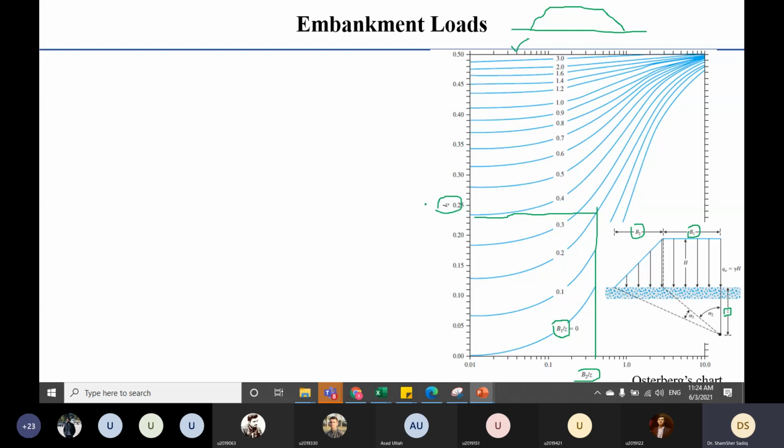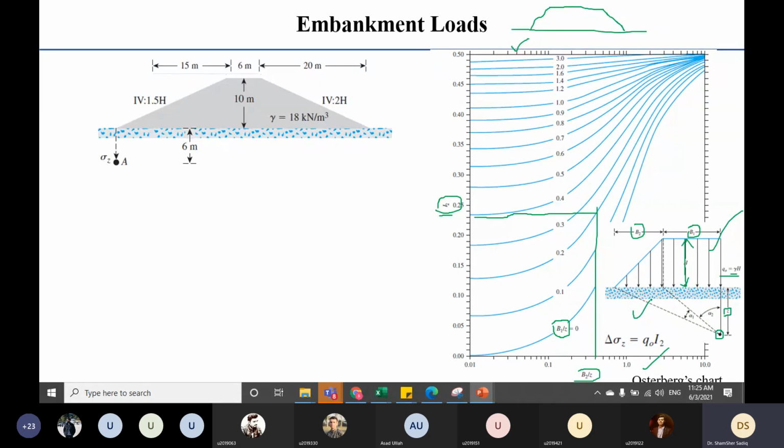So if you multiply this I2 and the intensity of the load, or the load per unit area, which is equal to the unit weight of the soil multiplied by the thickness or height of the embankment, from that you can calculate Q0. So the stress at this point Z due to this embankment loading by using the Osterberg chart will be equal to I2, the influence factor, multiplied by Q0. So this is how you calculate the added vertical stress component due to the embankment loading at any point.